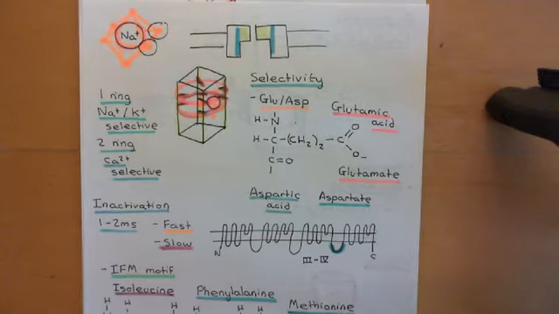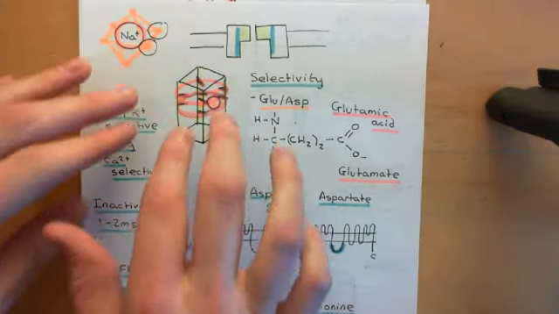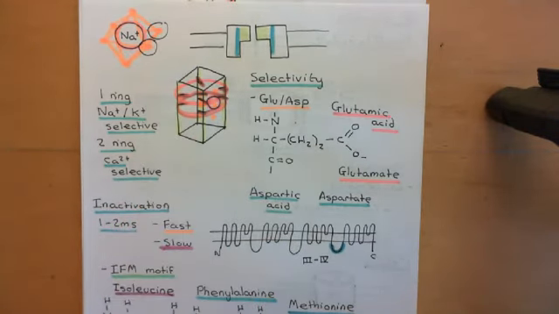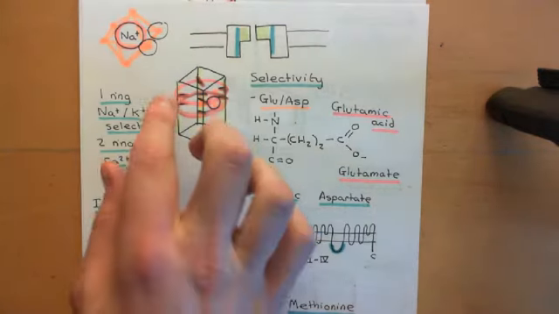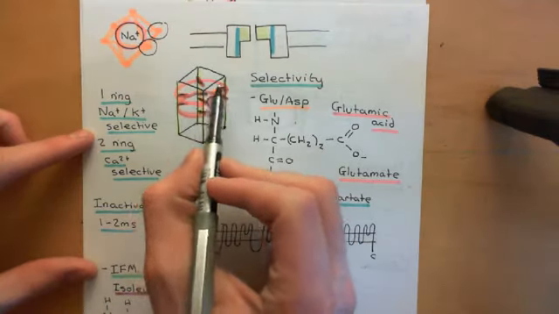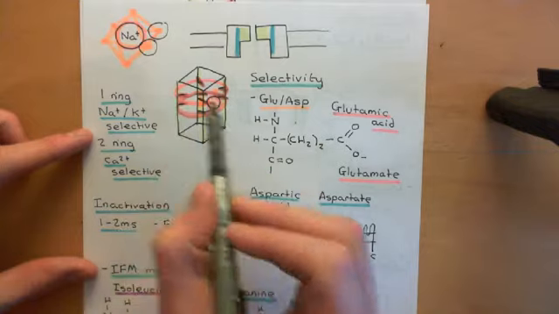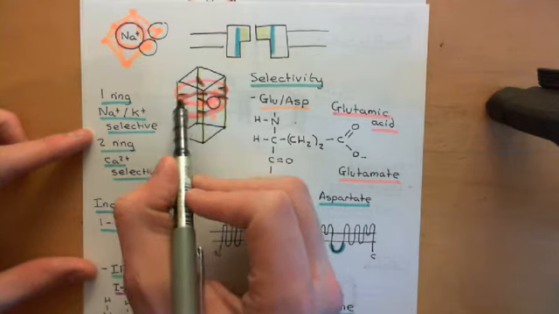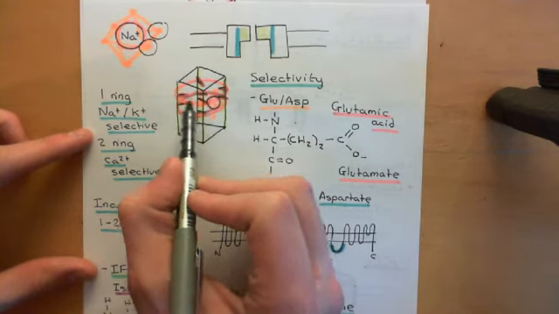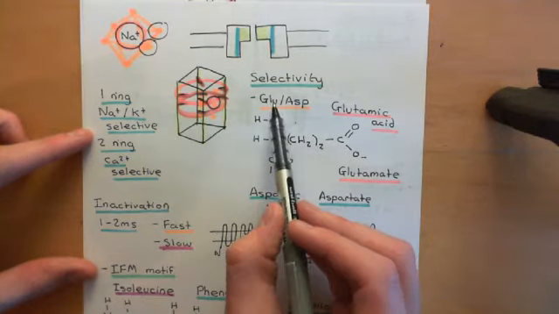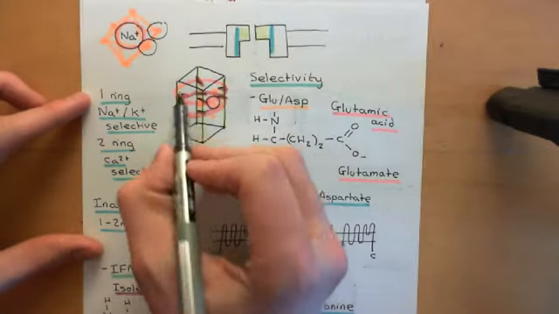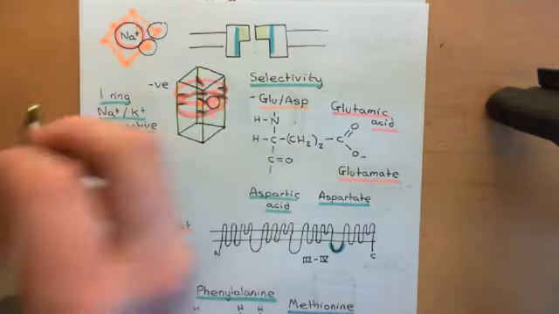filter. And I discussed, when we were discussing the selectivity filter for voltage-gated sodium channels, what it is that confers selectivity for calcium in a voltage-gated calcium channel. In voltage-gated sodium channels, you just had a single ring of negatively charged residues. Every single one of these ascending p-loops had at this same level either a glutamate residue or an aspartate residue, which are negatively charged amino acid residues, and therefore you had this ring of negative charge here.